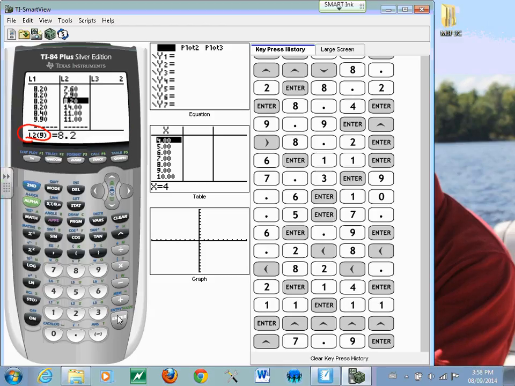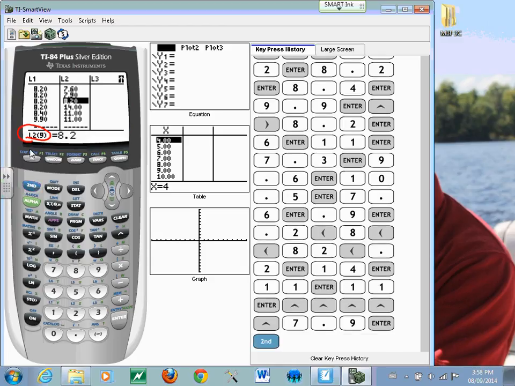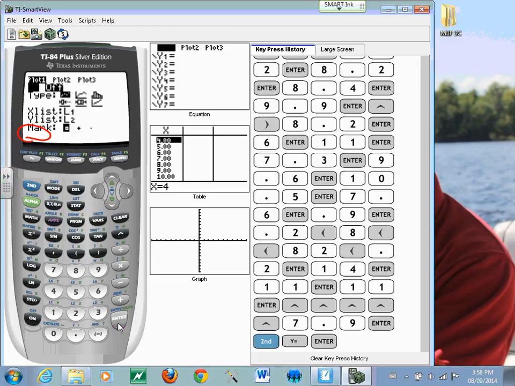Okay, and then it says we need to, step 2, set up the graph. So to set up the graph, you press second, which is right here. So second, and then y equals. Okay, and then you have to turn the plot, you press enter. Okay, now currently it says the plots are turned off, so you want to be able to turn them on. So what I do is I move my cursor over to on and hit enter. And notice here, guys, beside X list and Y list, that it's got to be L1, L2. What we're doing is taking a table of values and making L1 be the X values and L2 being the Y values. All right, so far that's good.